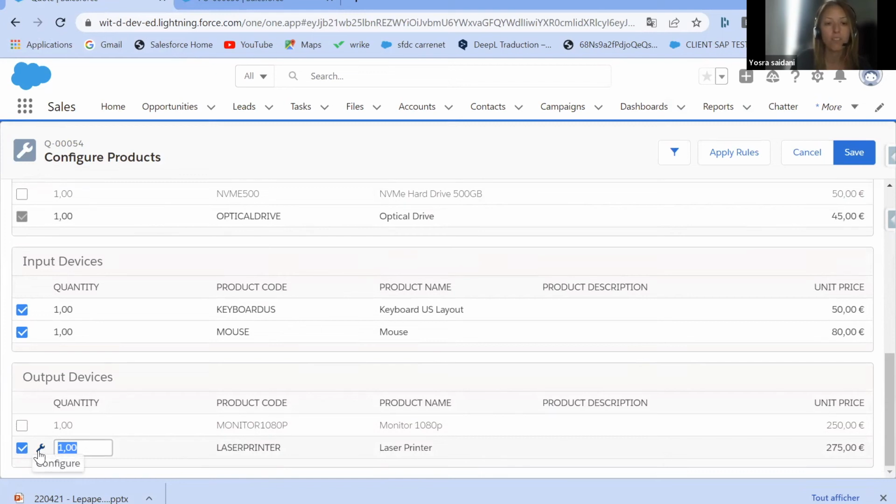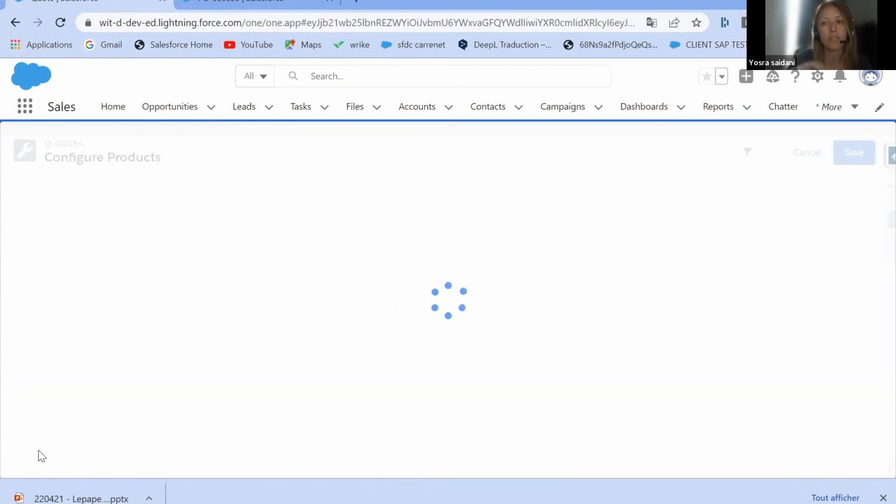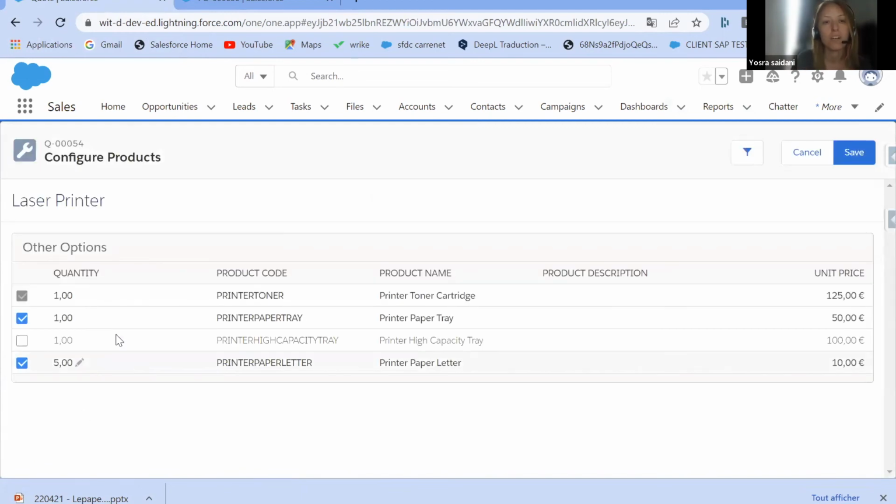So what is it? It is another bundle. So I have a bundle into a bundle, because on the laser printer, I can choose other options. The printer toner, for example, is an included product. I can deselect it, but I can upsell my quote with other products.